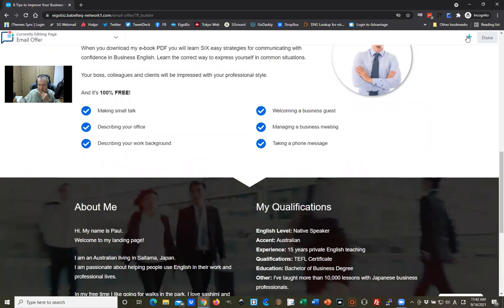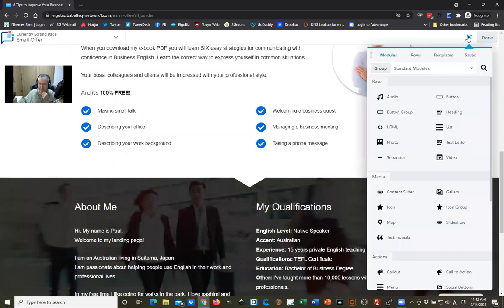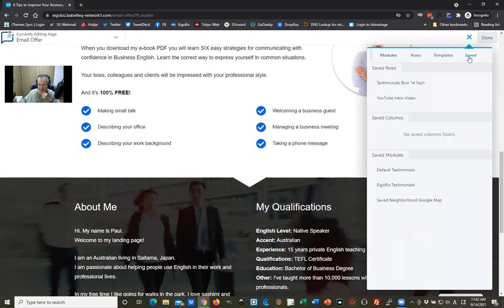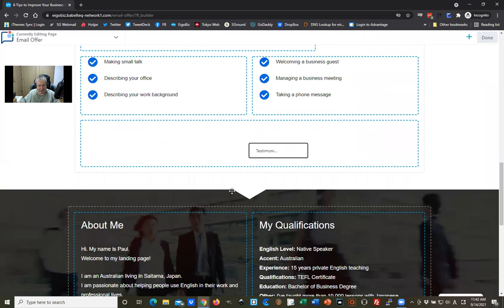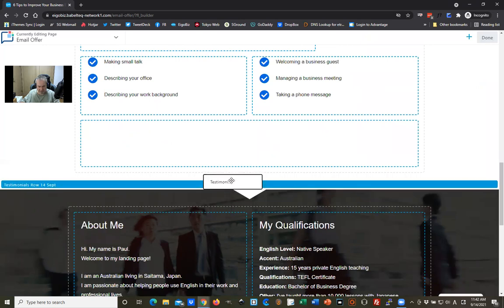So what I'm going to do is click on that plus again, and then look in saved, and you can see here that it's under saved rows. So this testimonials row, 14th of September, that's the one that we just made. All I need to do is grab that and drag it out here. You'll see that it's highlighting the whole width of the page, which means that it recognizes that this is going to be a new row.